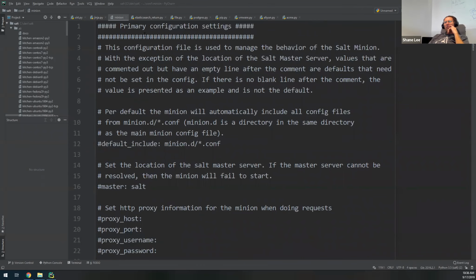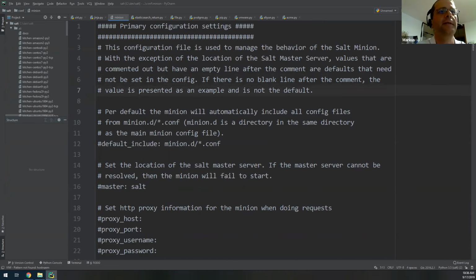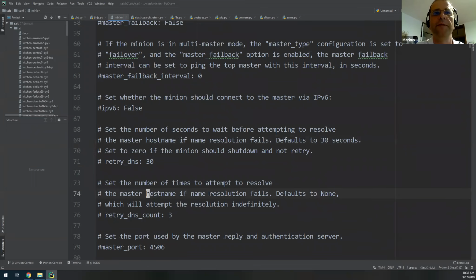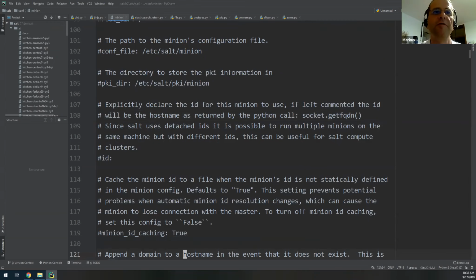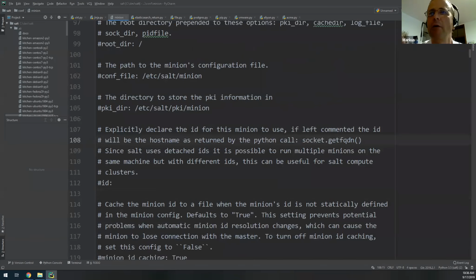Is that part of the minion config settings? It is part of the host name. The fully qualified domain name is the host name plus the domain name. Somebody wants to have the minion names like here, fully qualified domain name, and in our case, the domain name should be left out.